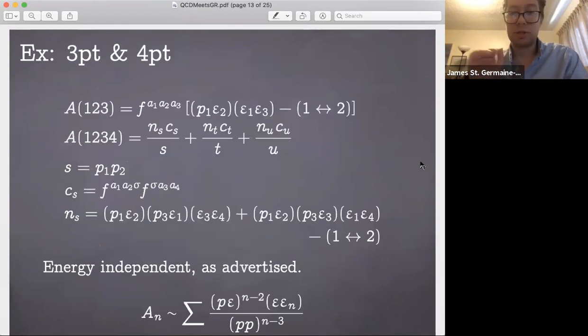Okay, so just to quickly flash the 3- and 4-point amplitudes, they look quite reasonable. They're functions of Mandelstams. They are in fact energy independent as advertised. And something that you can show from the Feynman rules, which will be useful later, but you can see in the examples here, is that there are no P dot P terms in the numerators of the diagrams, and that will be quite helpful. In fact, the only Mandelstams that show up in the numerator of the amplitudes will be E dot E, where one of the polarizations is the root leg, and P dot E terms.